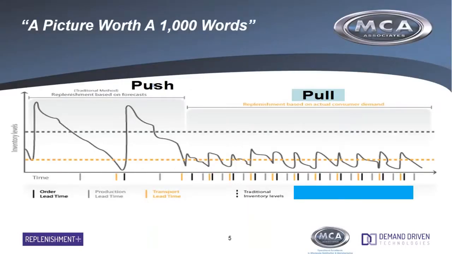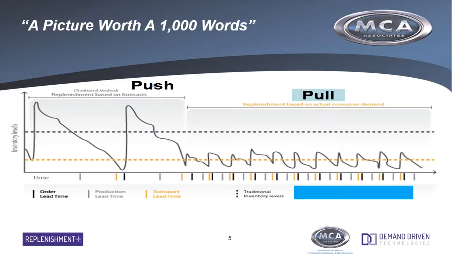In fact, you may want to keep this picture also in your mind's eye. Put a pin in this one too, because we're employing some different thinking here. Pull, which I suggested was reacting to current demand, versus push, which relies heavily on forecast, always seems to raise some mind-bending questions and challenges to the conventional wisdom in inventory and supply chain management, and sometimes, as I've observed, to the point of chronic conflict. This is why I believe this picture is so valuable. It really is truly worth 1,000 words.